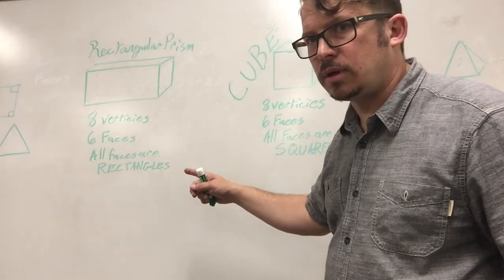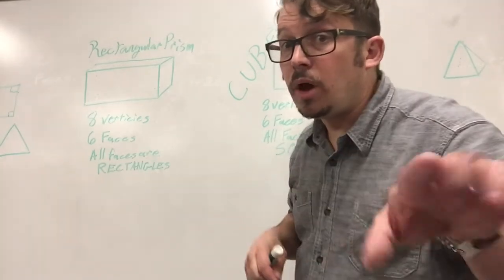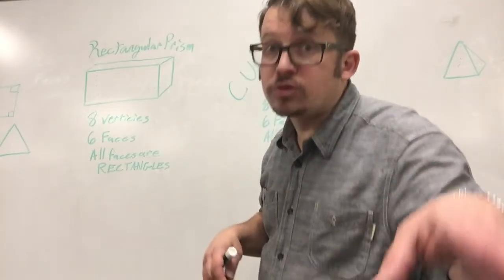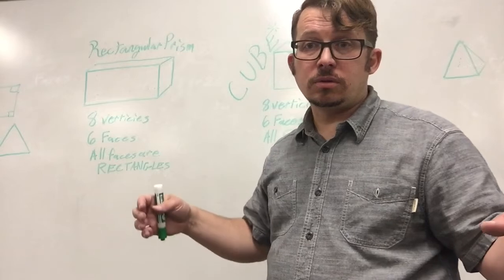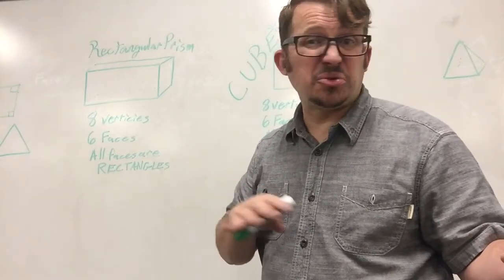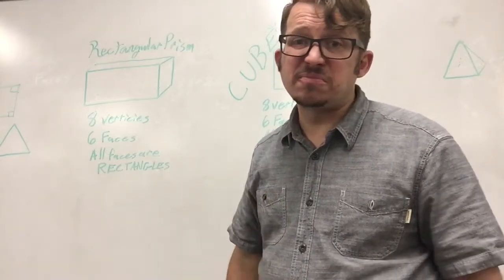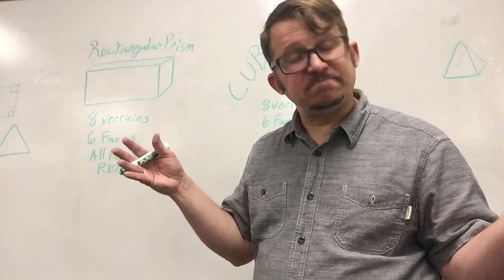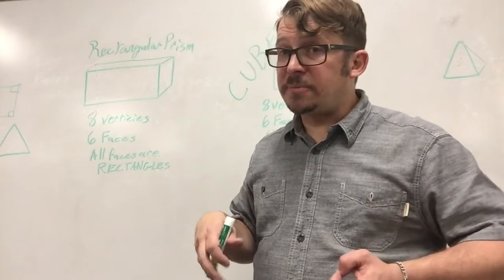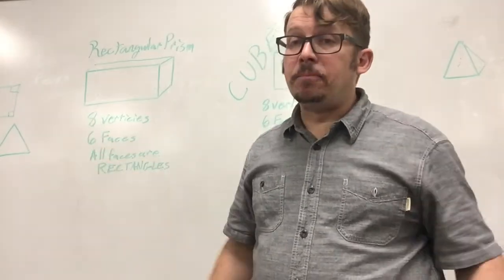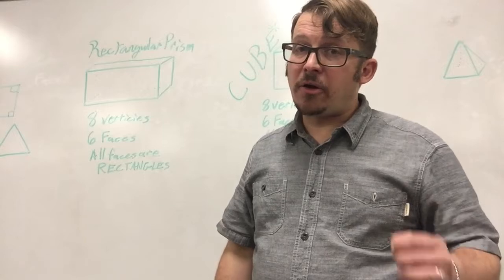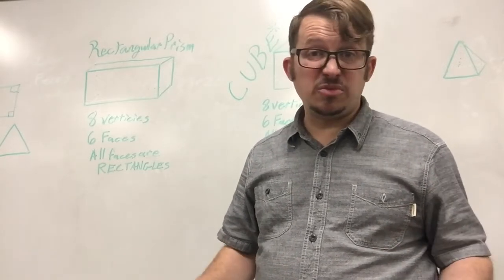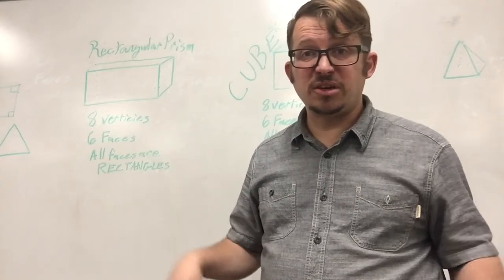All faces are rectangles. Hold the phone. All squares are rectangles, but not all rectangles are squares. It's like a group within a group. All the kids that come to Hefner are Vikings, but not all Vikings are on the football team. That would be exhausting. There would be way too many people at practice. It would just go on forever.